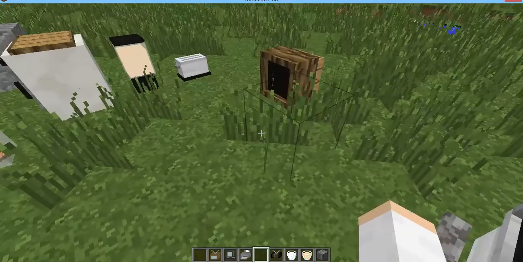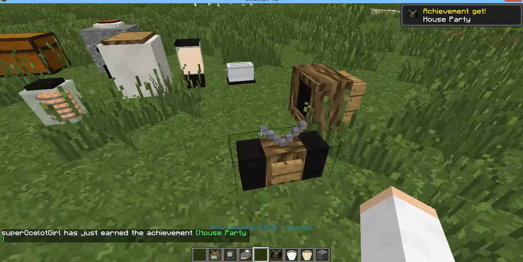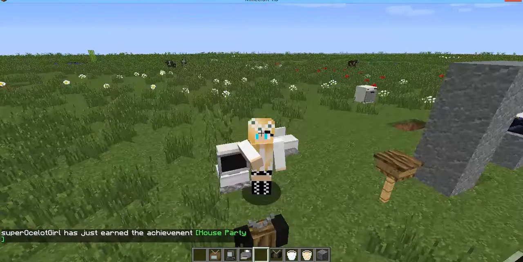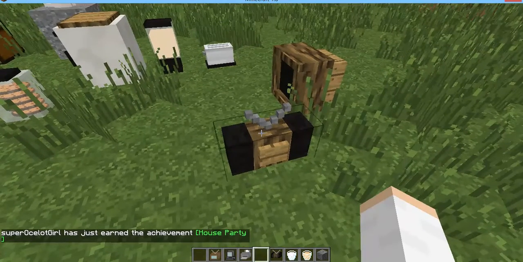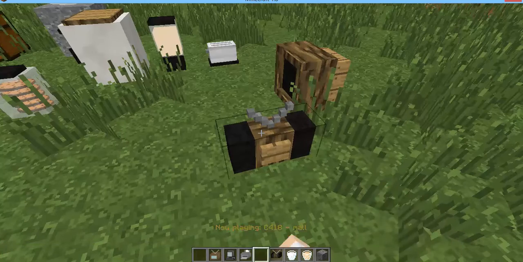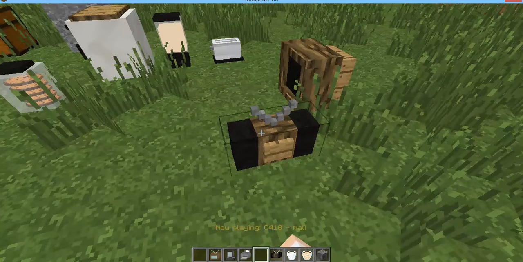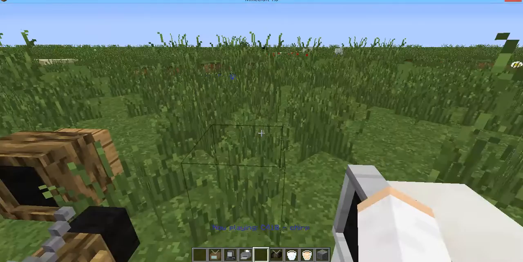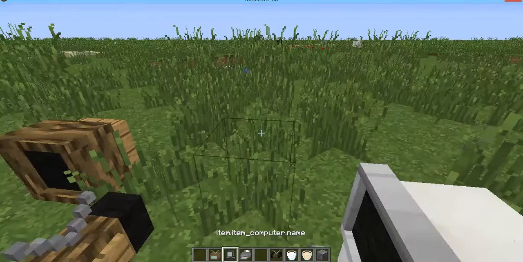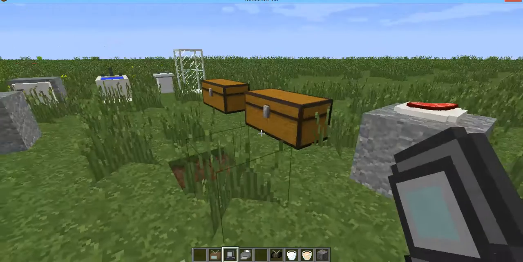Oh well. There's a radio, which you can actually listen to. You can listen to music. That's pretty cool. And you can listen to all the music discs, which is pretty cool. There we go. So those are all those. I'm actually gonna keep those.